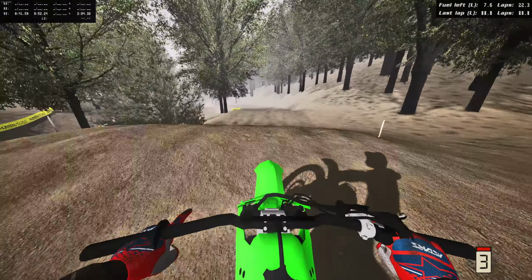All right. Well, for some reason, I keep looping out on these freaking logs, bro. I suck at enduro. That probably doesn't help. There we go. Jump into that. Jump into the rocks. Find a smooth line through there. Perfect right through there, bro. Maneuvered like a beast. Backflip this log in the way. Okay, nope. Didn't think that was going to happen, but I figured I'd give it a shot, bro.